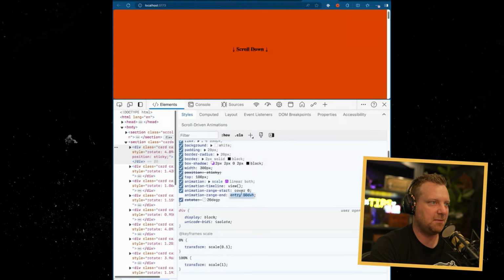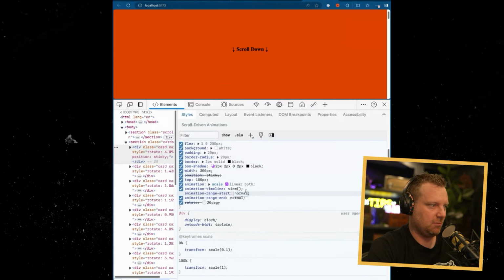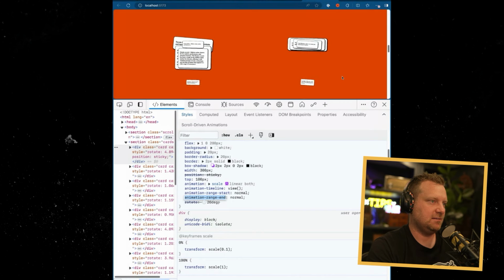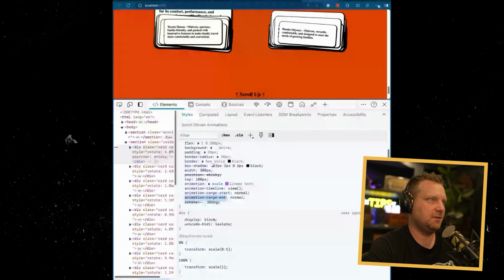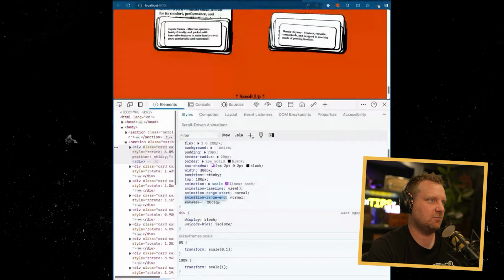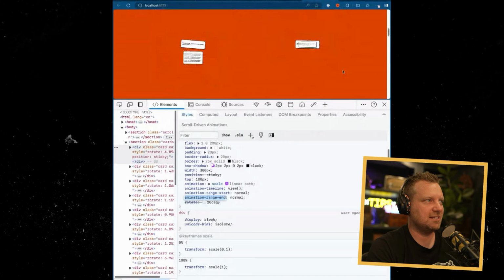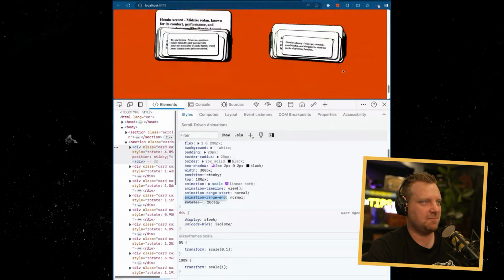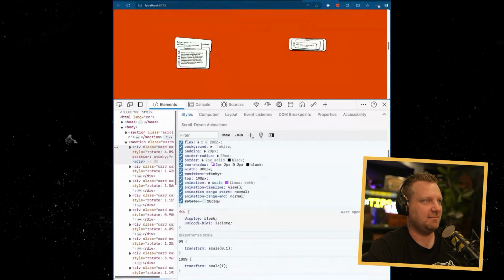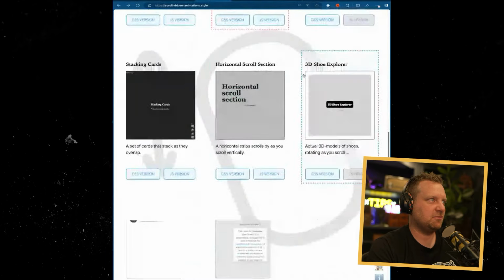By default, it's going to be 0%. So if I type normal and normal here, as soon as it breaks onto the screen, it's going to be 0%. And then as soon as I'm fully scrolled, right there, that's 100%, right? Wow, cool. I'm also using this with position sticky, which is why it looks a little bit funny. And that's why I had to use that animation range end. So let's look at the actual value here.